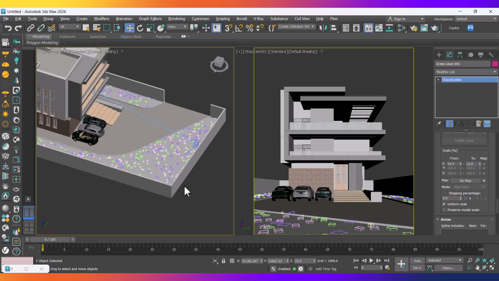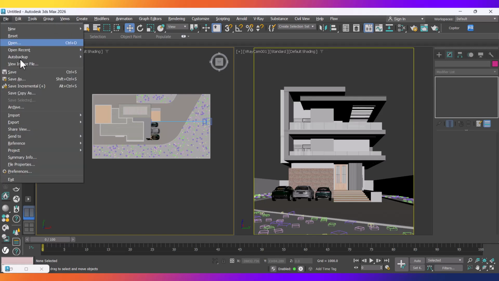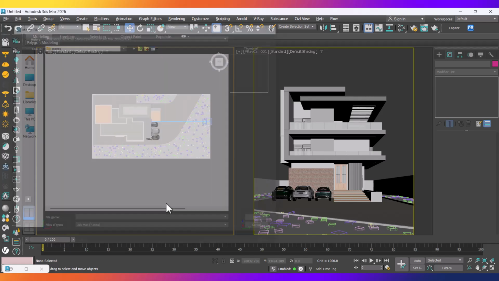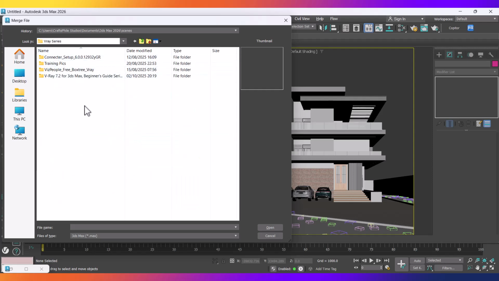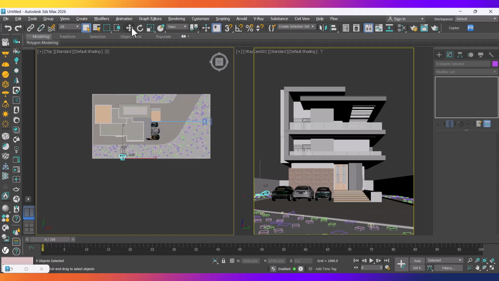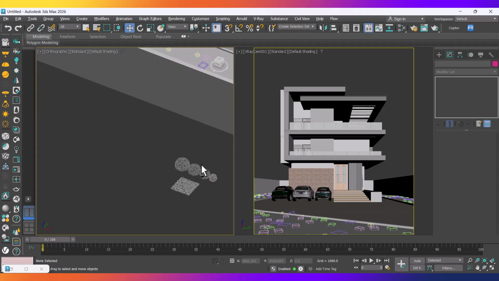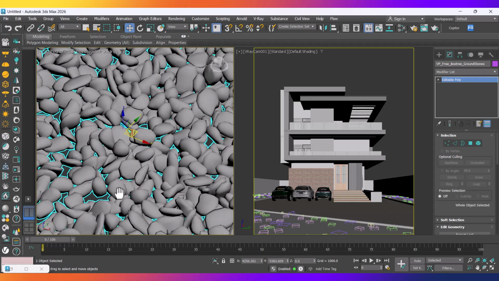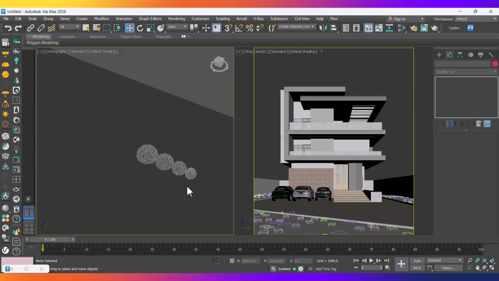Now, what else do we need to put? We need to import an object. So let's go to import and click merge. From merge, we are going to go to the desktop where the file is, and I downloaded this box tree. I'm going to bring it in, click OK, select all of them and click OK. Now I will drag them out like this. So we have this box tree, 4 of them, and a stone. This gravel stone, I don't need this stone, so I delete the stone.